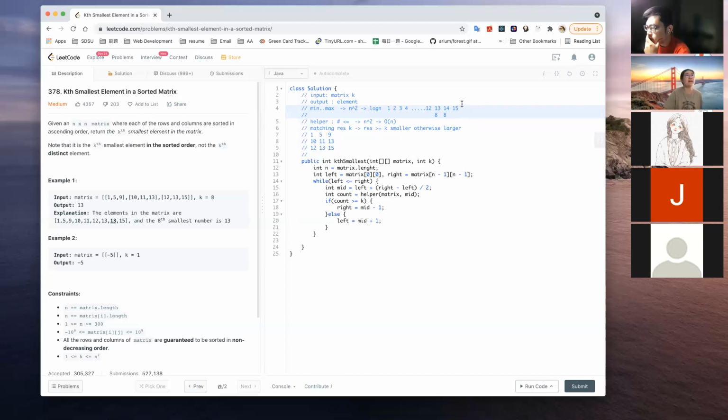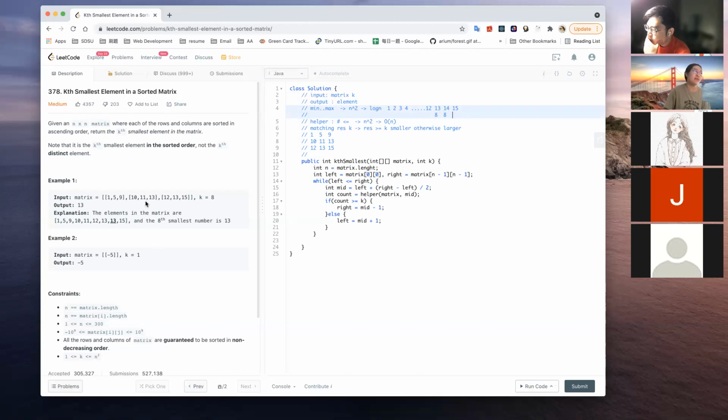So you need to find the 13. That's why we need to find the first element which has the same result. Because 14 is not included in the matrix, it is still 8.